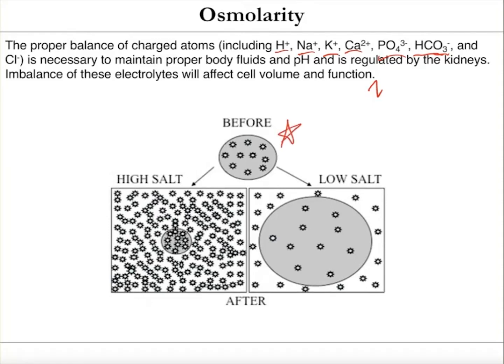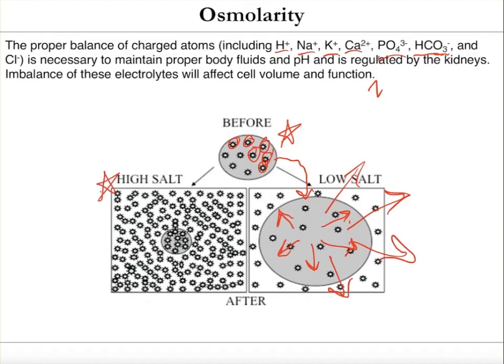If you have a cell right here, it has a certain concentration of these ions within the cell. If you take that cell and put it in a low salt environment, it's going to want to balance out because these ions can move across this cellular membrane. So in a low salt environment, the cell will get bigger and expand in volume. Cells can accommodate this to a certain extent, but if the imbalance gets too big, these cells will rupture and lyse, and then they'll die, and all the internal contents will go outside of the cell.